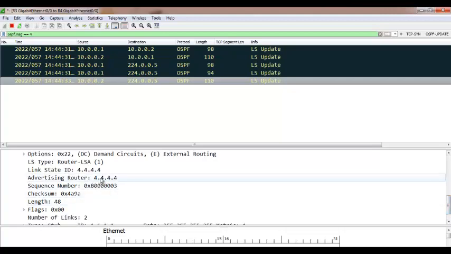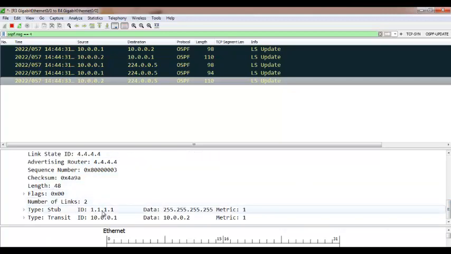For 10.0.0.2 we use the router ID 4.4.4.4. I told you, for every advertisement the router ID will be attached. And it is advertising about these things: 1.1.1.1, the mask is /32, the cost is 1. 10.0.0.1, sent by 10.0.0.2, the metric is 1.